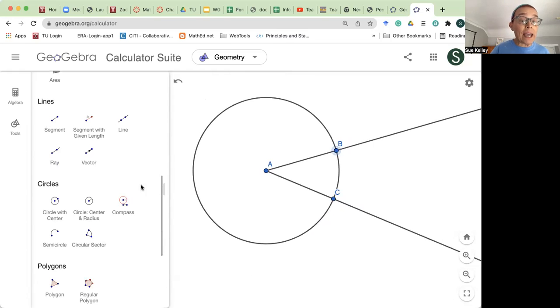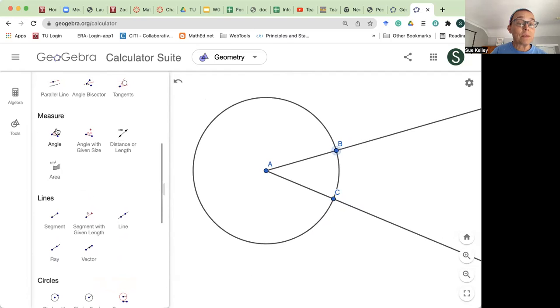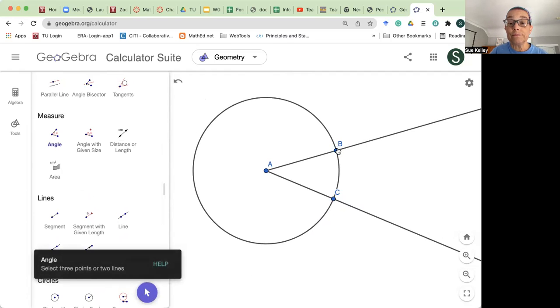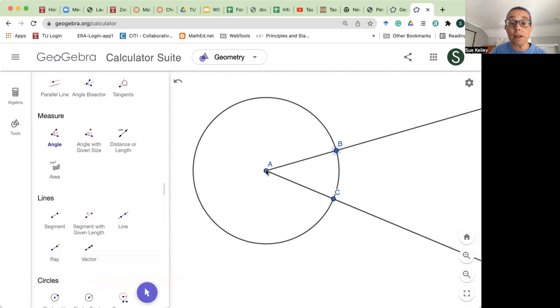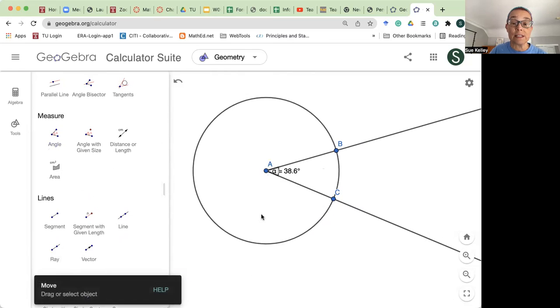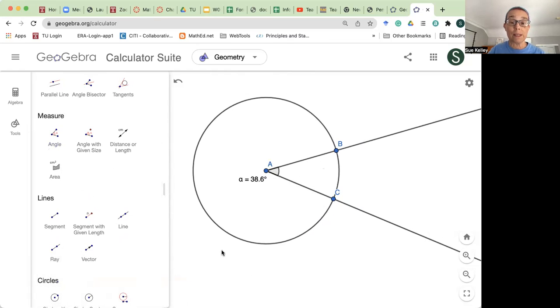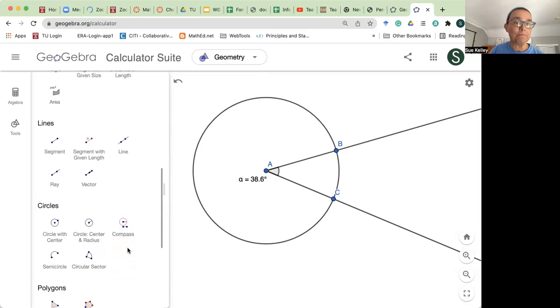Now, I can measure the angle that is made by, whoops, I did it backwards again. So I can measure C, A, B, and we can see that my angle right now at this position is 38.6. That's kind of an ugly number. So I'm going to change that number.